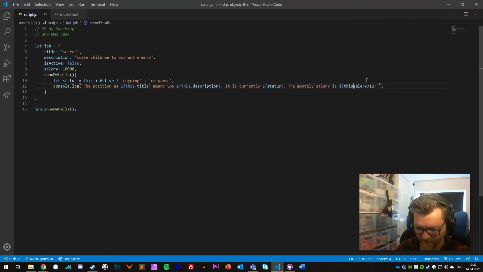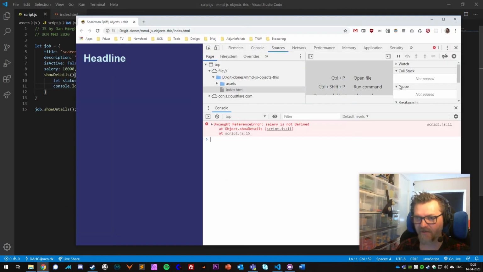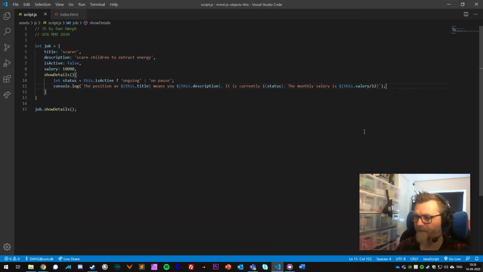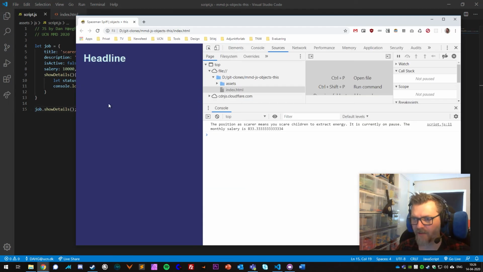It is this.salary, because it's not just a variable that exists outside of itself here. Is 833.3333, etc. We can never mind that. So try writing this. Just pause the video and type this in and see that you get something like this in the console. Try messing around with the values and see what happens.